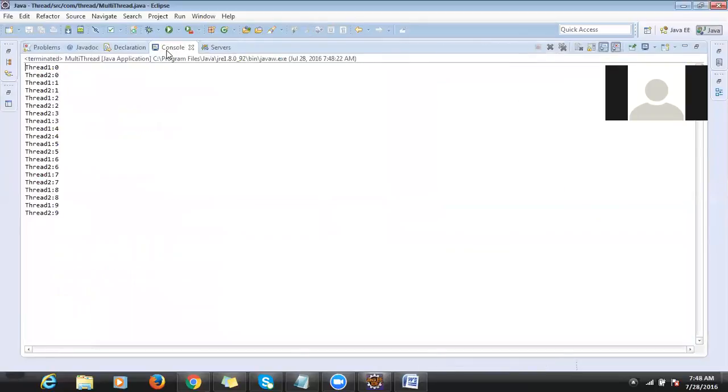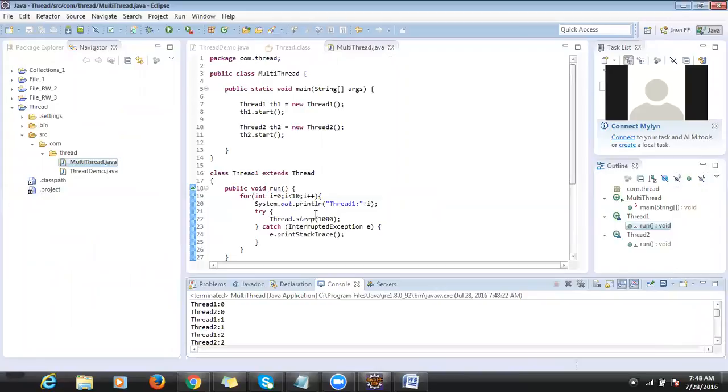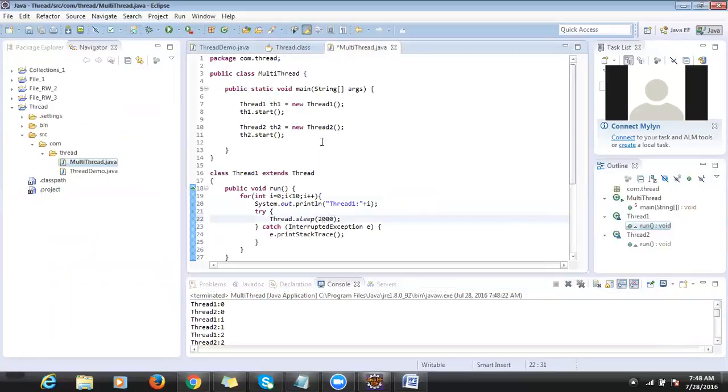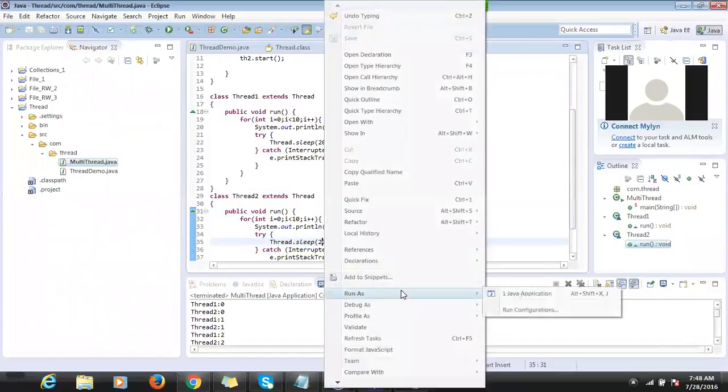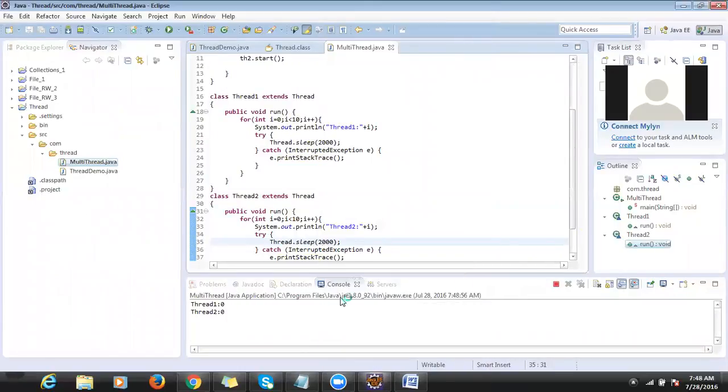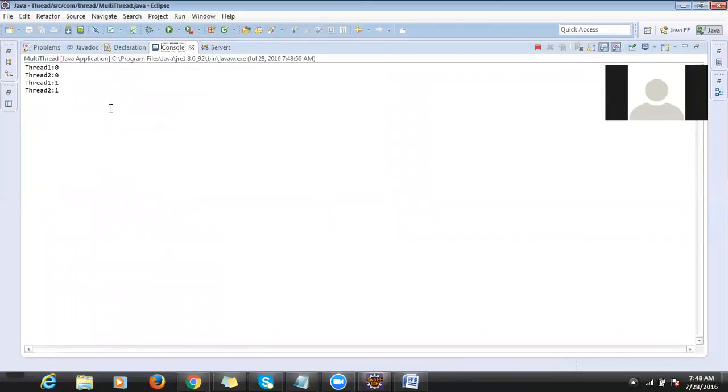Now let me give 2 seconds and run it. Now two threads are running, first Thread 1 and Thread 2, printing the results.